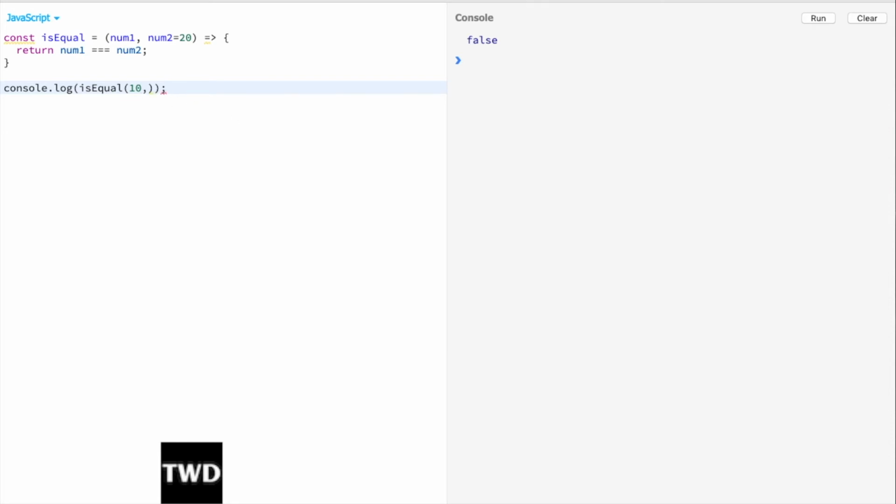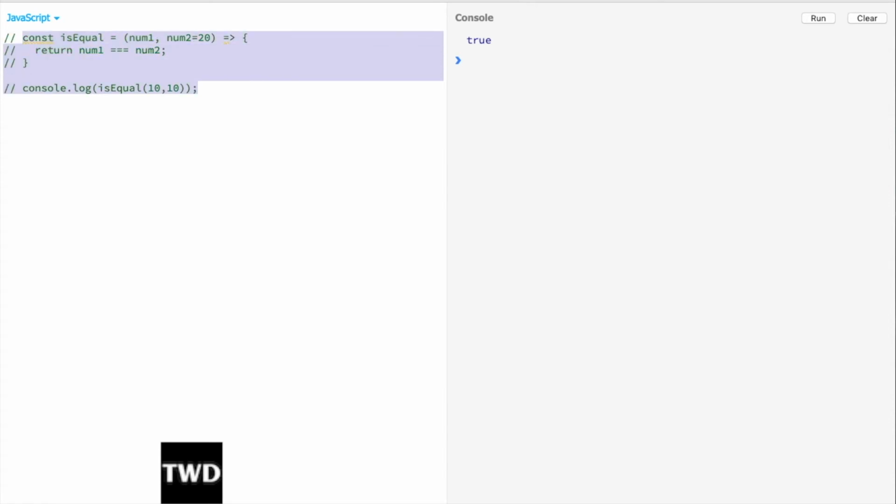Let me give it 10. So now num2 is 10. I'm passing the parameter; only if I don't pass any parameter will it take 20. Let me run it, and it is giving me true. So this is what it does with a default parameter.